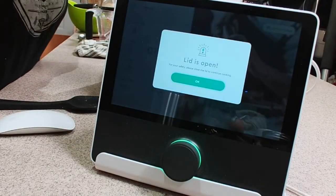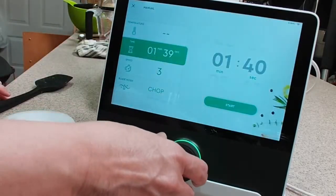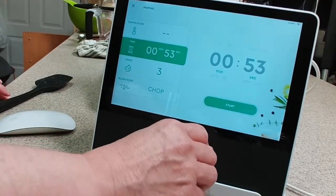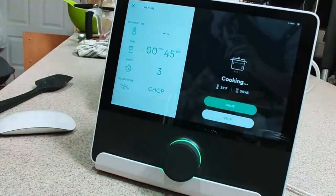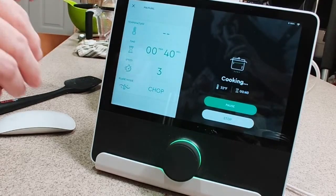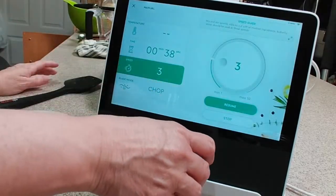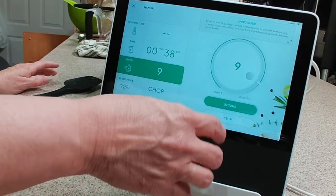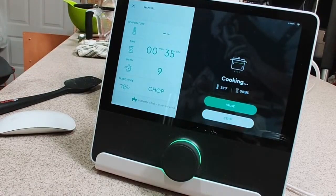Oh, there we go. Let's go back here. There we go. Let's do about 40 seconds more. 45. Oh, pause. It went to chop 3. That's not going to do anything to those. So let's go to 9. There we go. That'll do it.